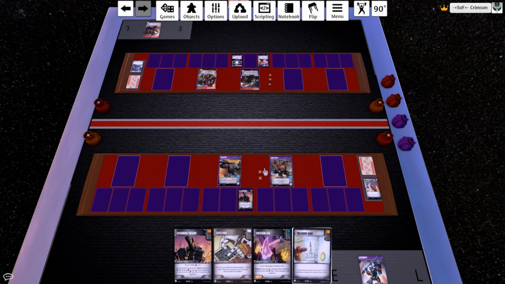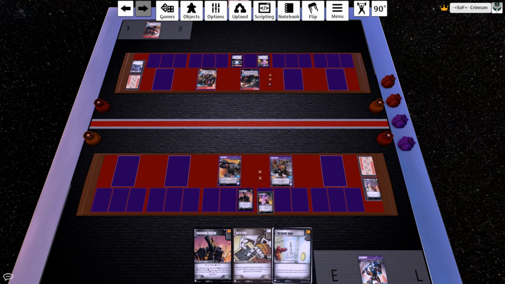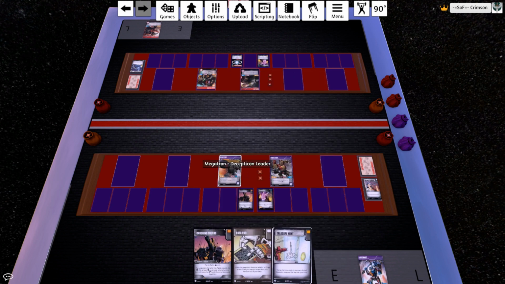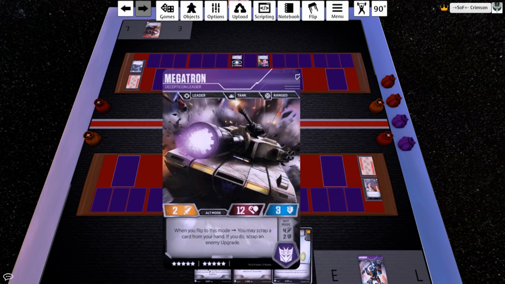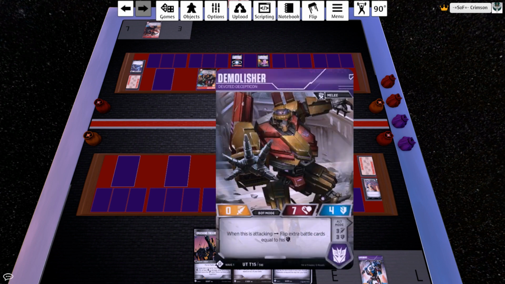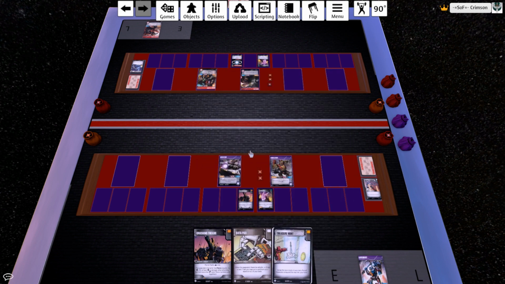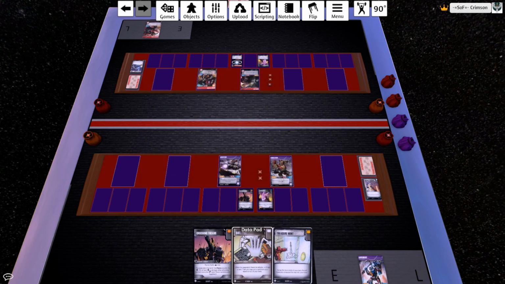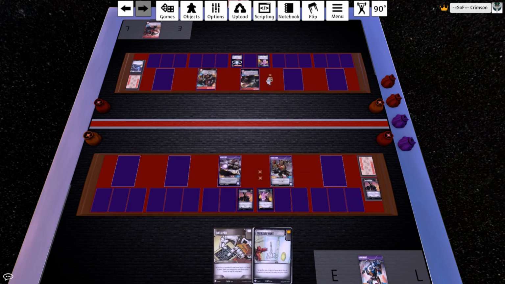Did Megatron not take any damage? No, he did not. So we will play an Energy Axe on the Demolisher. In fact, we will flip Megatron. When Megatron is flipped to this mode, you may scrap a card from your hand. If you do, scrap an enemy upgrade. So we will go ahead and scrap the treads to get rid of this leadership.